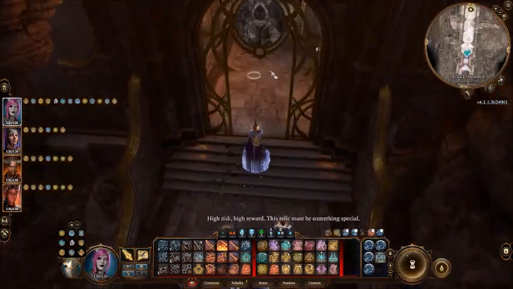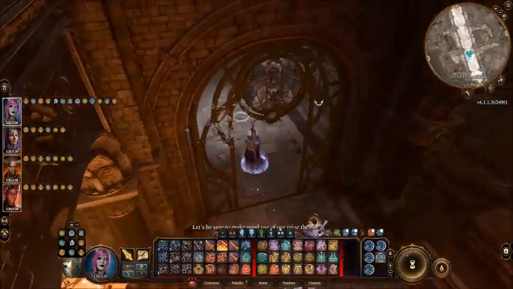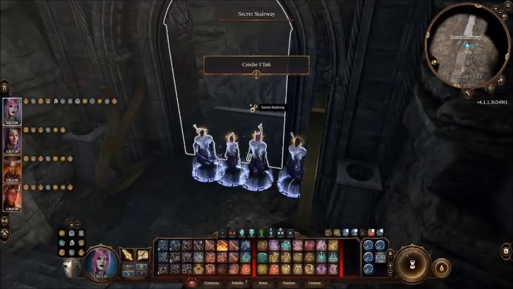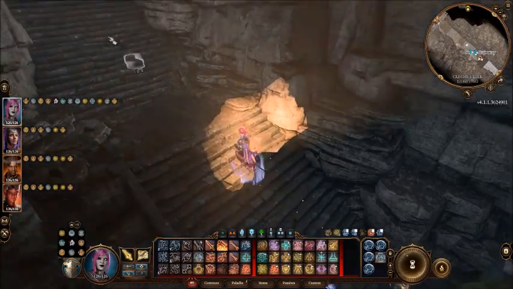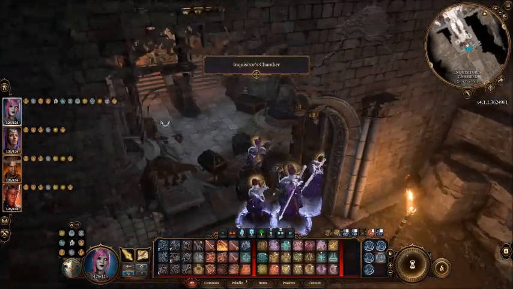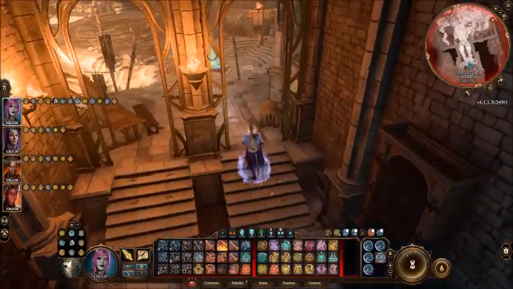High risk, high reward. This relic must be something special. Oh, it's a shiny mace. Let's be sure to make good use of our prize, then. Ah, no, it's just going to send my own toy. Okay, fine, we'll go up the main way.